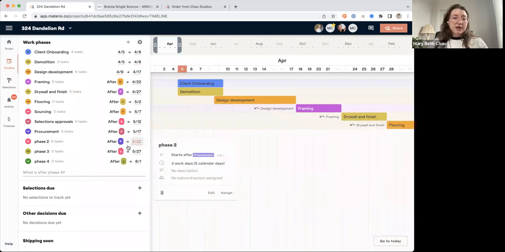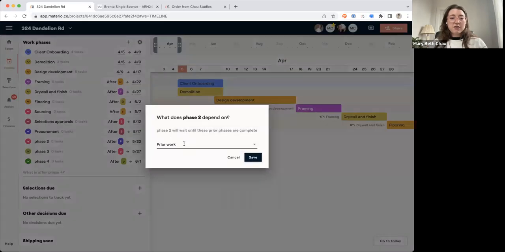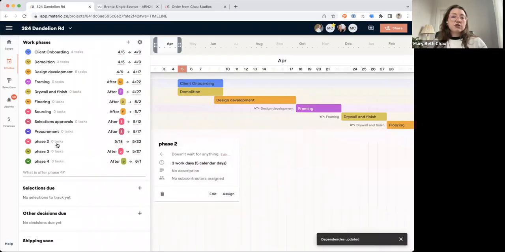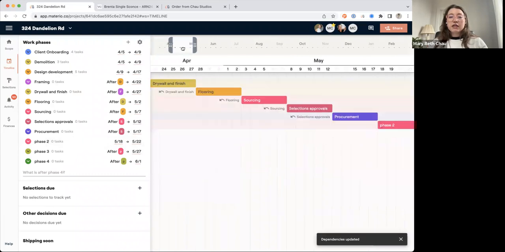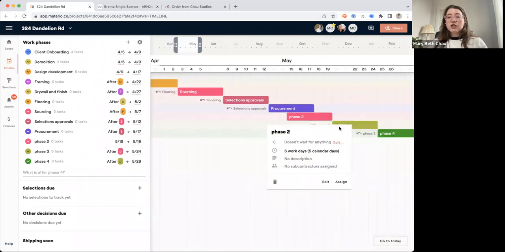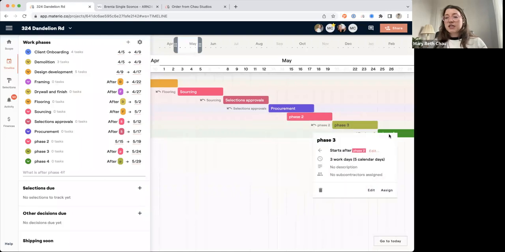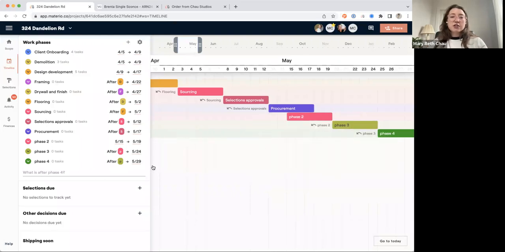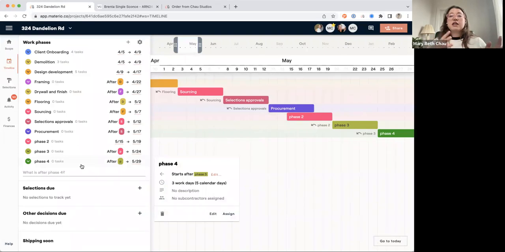You can turn off those dependencies by clicking right here and removing them. And that just allows you to move that item more freely. So let's say I wanted to move this phase, I could do so and it would move that freely, but still keep the ones that are following it. So that allows you to set up some structure. If things shift, you can move other items that are impacted by that.